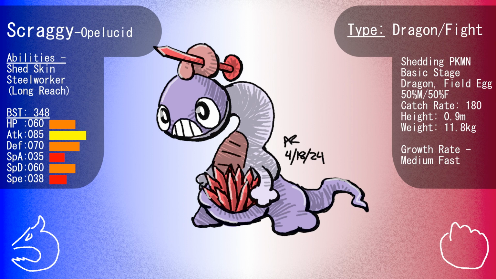Competitively, Scraggy has a pretty nasty Dragon Dance, though it's slow enough that even in Little Cup it has to be used twice for any hope of outspeeding opponents. Steelworker goes pretty hard in a meta with Terra, but even without that, it would be nice to get the jump on fairies if you can outspeed them.